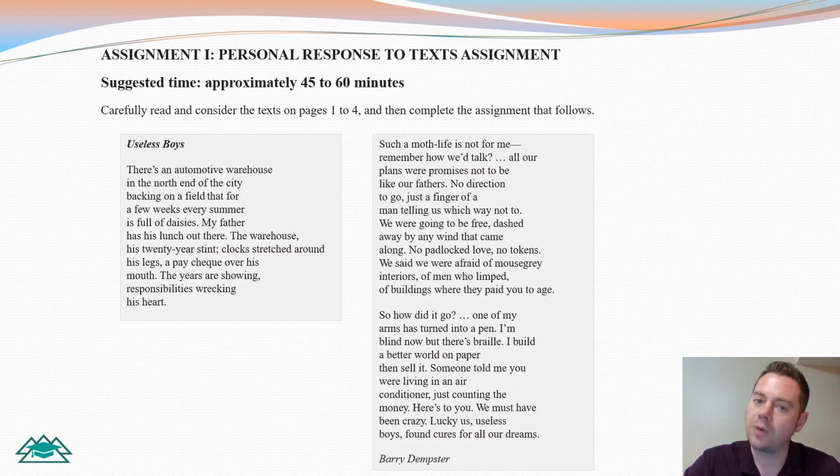So the first prompting text for this assignment is the poem Useless Boys. And I find this is a really good example of why I try to steer a lot of students away from a strictly analytical essay for their personal response, because this poem is all about the speaker addressing a childhood friend, mentioning how his father worked himself to death basically in a manual labor job that just sucked the life out of him.